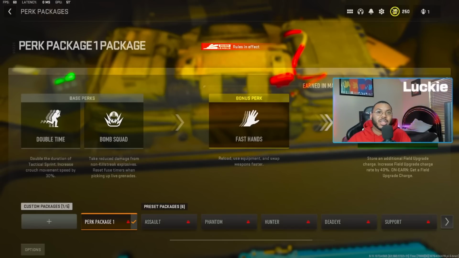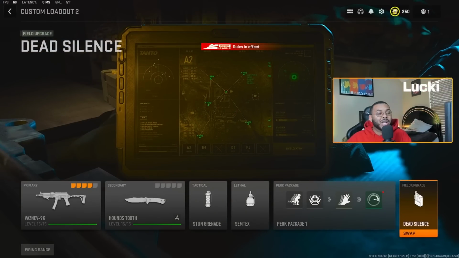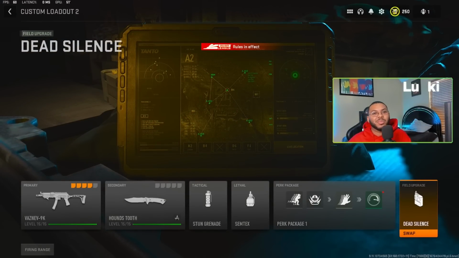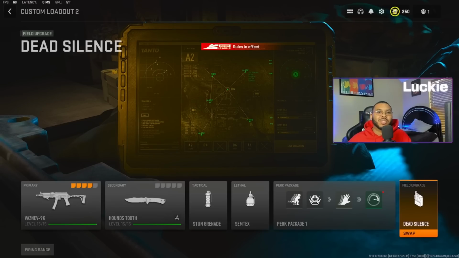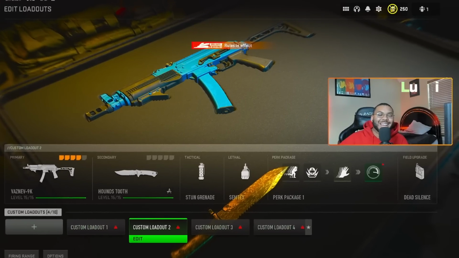Obviously, for your ultimate perk, you're not going to be able to use it once we get into ranked play. And for my field upgrade, naturally, because I'm a sub, I use the dead silence, but you can also use a trophy as well, because apparently it can stop a whole missile from the sky. I don't know what's the deal about that. We should get that changed. And that is actually going to be it.